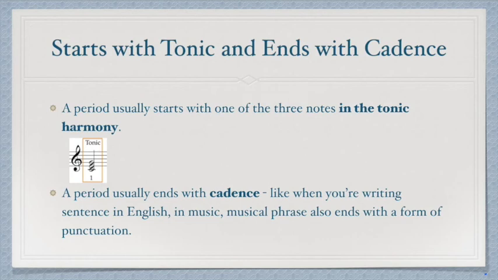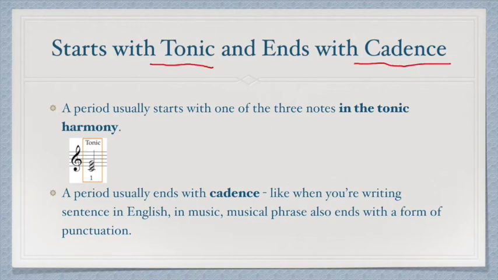After learning the period and the phrase, the next question is, how do we write the period and phrase? Can I just pick a random note in the scale, start to write this piece, and end with a random note? The answer is no. Conventionally, we start a period with tonic and finish this melody with cadence.